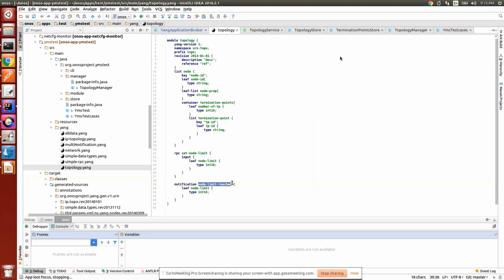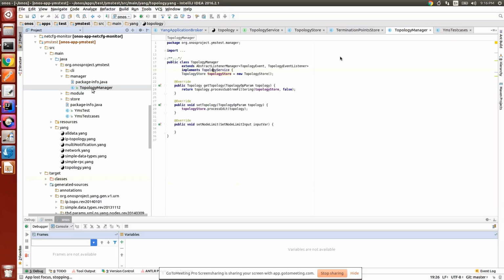And now coming to our manager. Here the entire concept of subtree filtering, which is really a strong point in NETCONF, is also automated. The code is generated for applications. Applications do not need to implement this protocol subtree filtering.